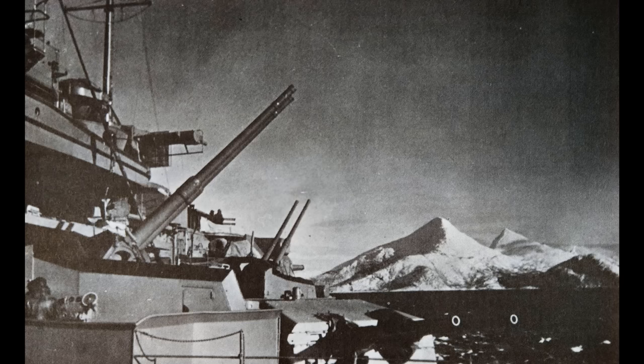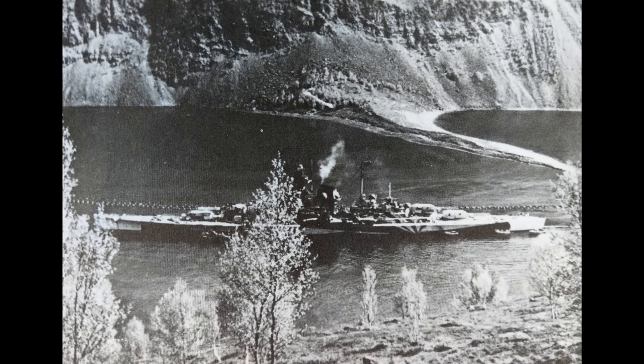Three follow-up attacks were all cancelled due to bad weather, but these were followed by five mass air assaults throughout July and August involving a total of 300 aircraft, losing 13 of them and inflicting only minor damage from two small bomb hits. So far Tirpitz was still relatively intact, apart from the damage caused by the midget submarines.